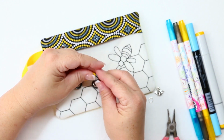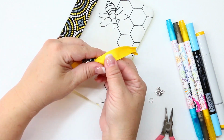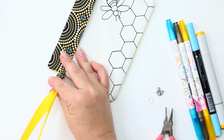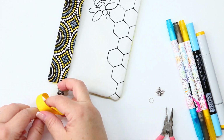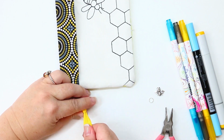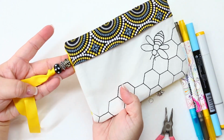Just keep having fun adding more and more beads, and I would encourage you to go to the craft store and get lots of different kinds of beads and keep them in your stash. This way you have lots of options when you're making these bags. Now at the very end, go ahead and tie a knot into that wristlet strap to hold the beads in place, and make sure it's nice and tight, and there you go.